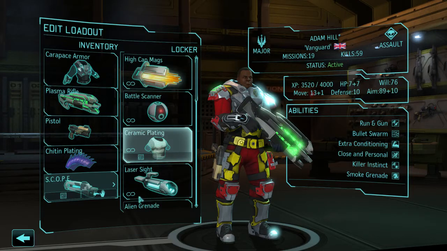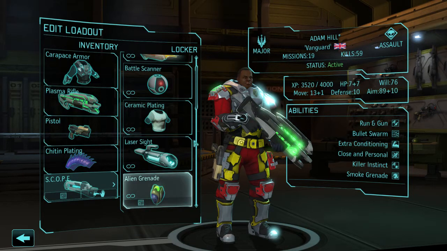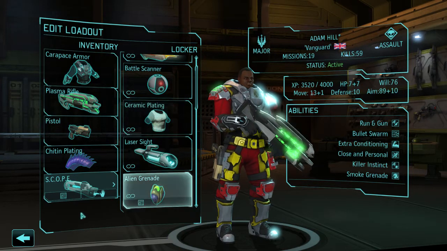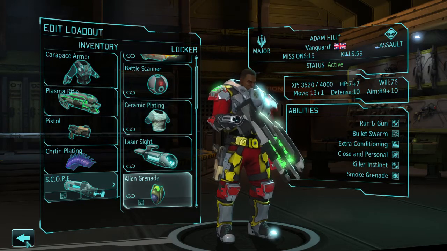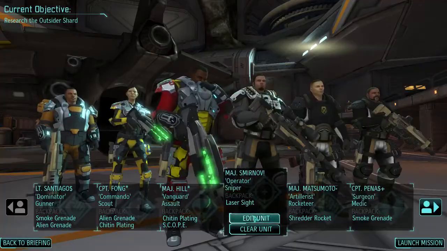Let's give him a scope because he's got a bunch of crit increasing perks, close and personal, as well as killer instinct, or improved crit perks. And scopes, since we've upgraded them, now increase your crit chance. Plus, we don't want him to miss, and he has bullet swarm.